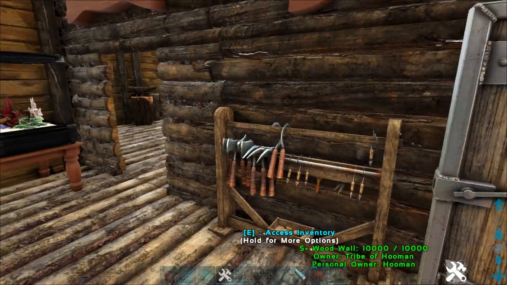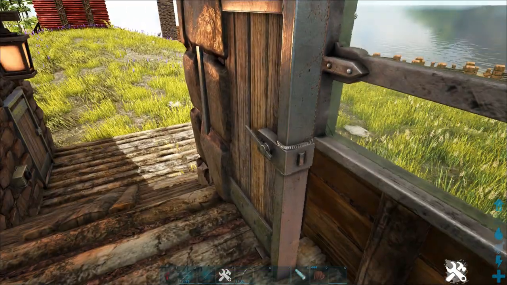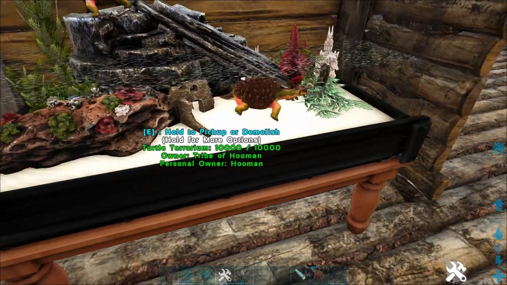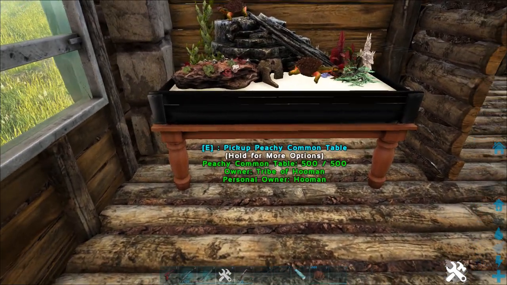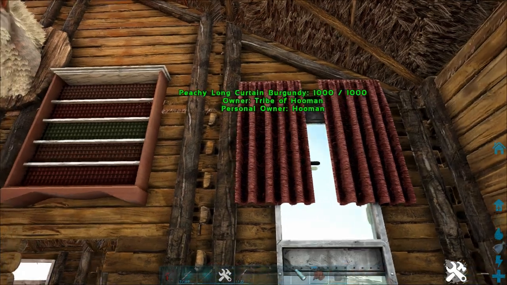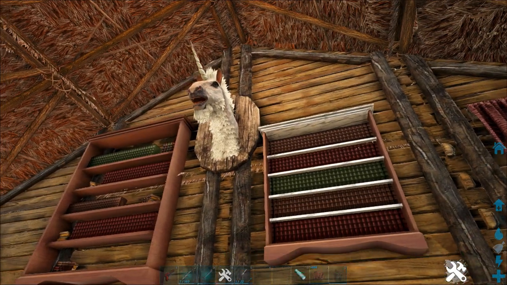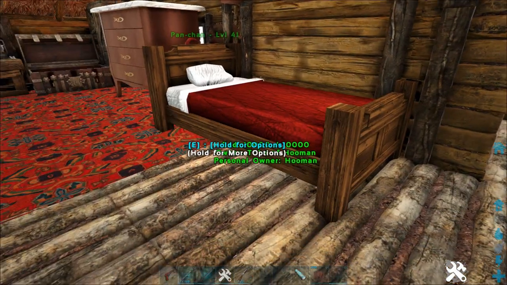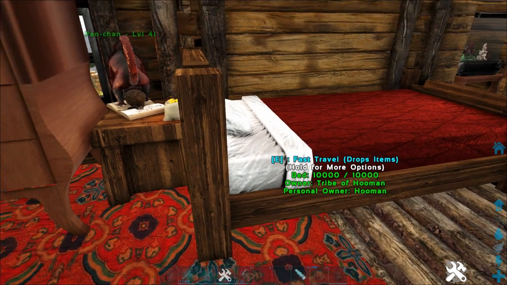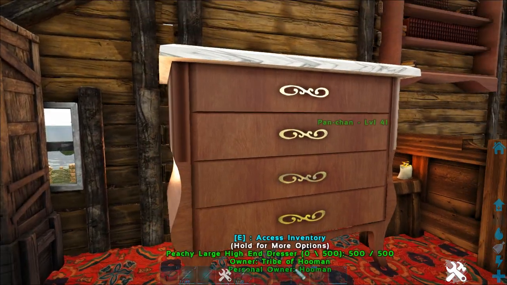And if I go inside, I have the tool rack here, which is in the lobby of the house. And then I have a terrarium here from Inca's Terrariums on top of a common table from Peachy's furniture mod. If I go into the main room, I have some curtains from the Peachy mod, some bookshelves from the Peachy mod, a unicorn mount head from the Inca's RP decor mod, and then a bed, a bedside table. I think these are from Inca's, but they might be from Peachy, because they both have beds and bedside tables. Then a dresser.